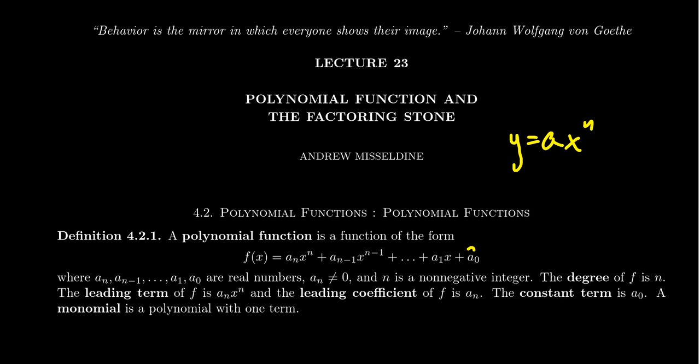The numbers in front of the x's, because you'll have like the 0 power of x, x to the first, x squared, x cubed, these numbers right here we call the coefficients of the polynomial. And these are going to be real numbers in our consideration here. The biggest term that shows up in this sum, that is the power of x that has the largest power of x, this is commonly referred to as the leading term. The coefficient of the leading term we call the leading coefficient. The exponent of the leading term we call this the degree of the polynomial.